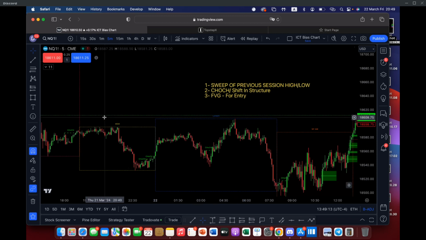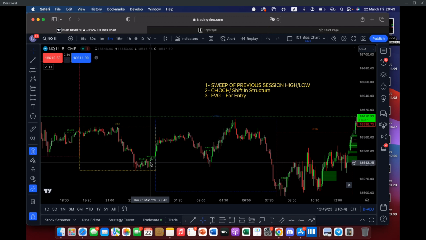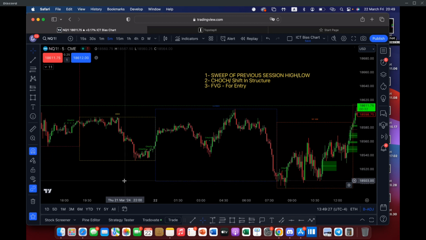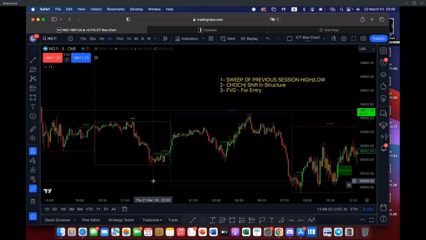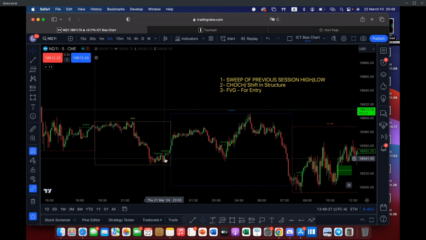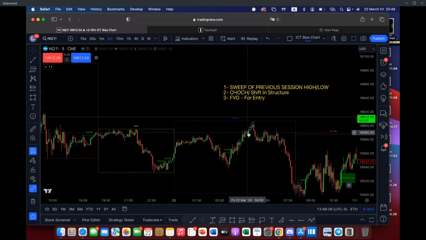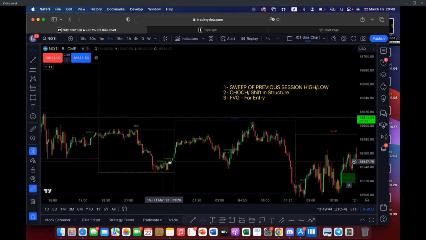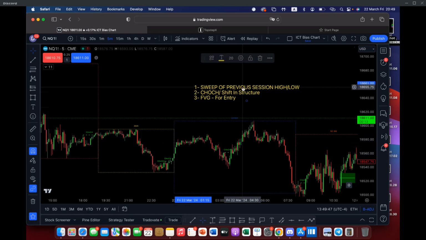Okay. Above previous session highs and lows, there's liquidity. People who are longing or shorting, they would have their stop losses below these session highs and lows. Why? Because it's textbook, right? All of us learned that. Just put your stop loss at the nearest swing low, for example, right? Nobody puts their stop loss in blank space, right? That would just give you some unnecessary risk that you just shouldn't take, right? Everybody just puts their stop loss at least below a swing point. Nobody puts it in the middle of a candle, right? Anyway, so as soon as this candle went up, anybody that's been shorting since Asia has been stopped out right there. Okay, so this first step is done.